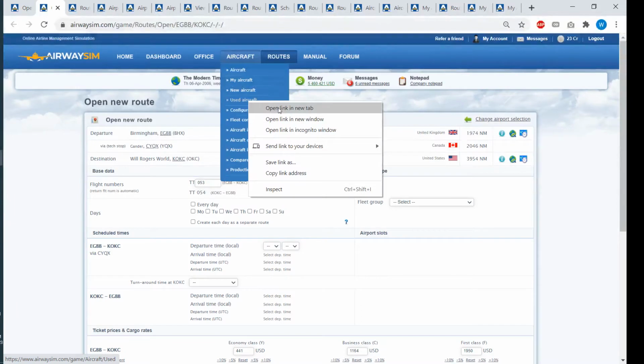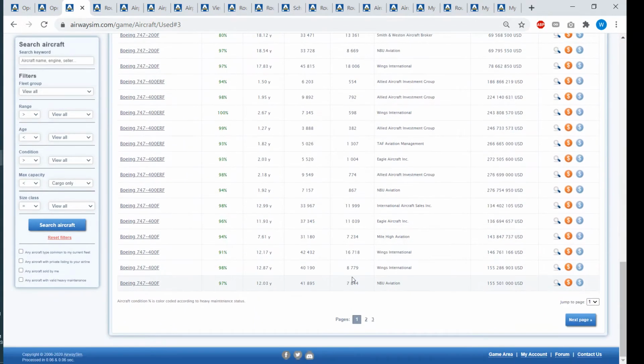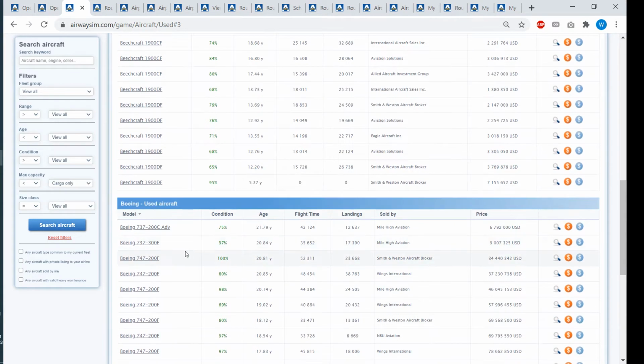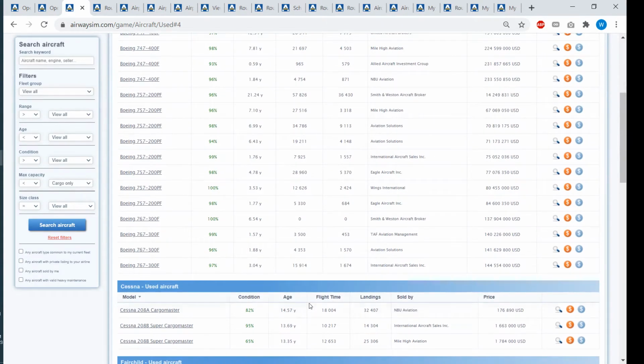If we take a look at the used market for cargo, and we update this and say size class equals cargo only, it's between that and 747s, which are a bit too big for me right now, because right now I'm just setting up the route image. I'm just trying to get my route image higher, and if I fly 747s to get route image to increase, it's going to severely slow down the speed at which I can expand, because each one is going to be losing such an immense amount of money. Oh, there's more 757s on the market, but I'll complete a schedule of seven.